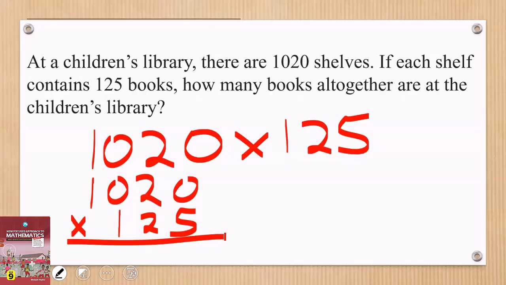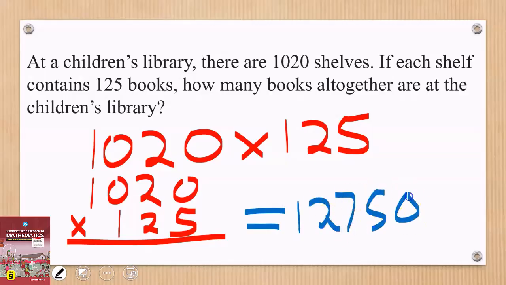If you do this very well, you should expect your answer to be 127,500. So your answer is going to be 127,500. And so some of these are some of the applications we can have in line with learning place value. Now, because of your knowledge in place value, you can read numbers as big as 127,500 or up to 1 million, and so on and so forth. You know the positions of numbers in terms of their units, the tens, the hundreds, the thousands, the 10,000s, and so on and so forth.